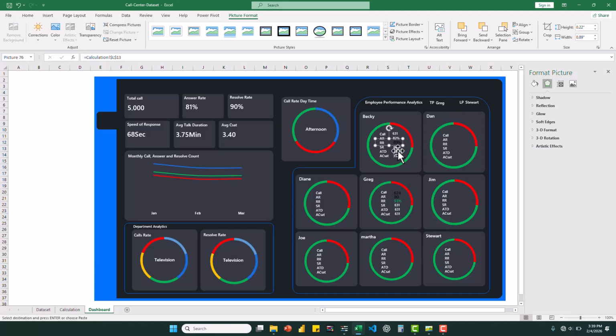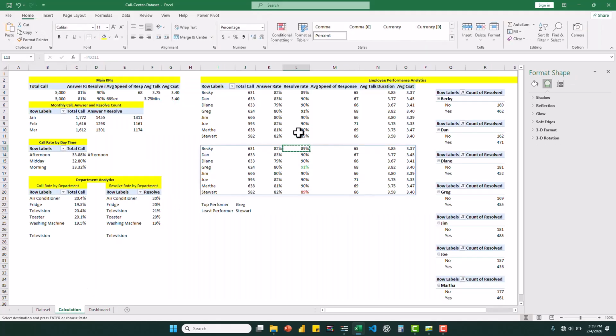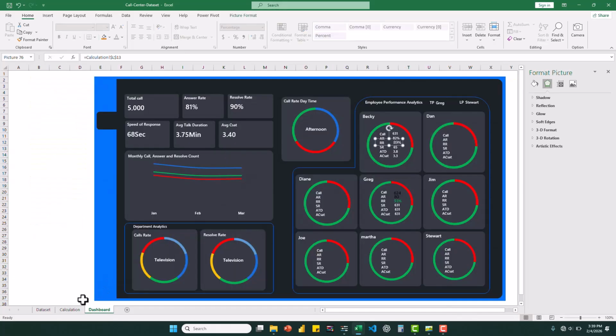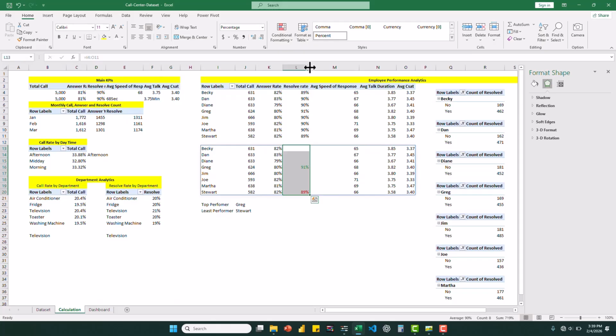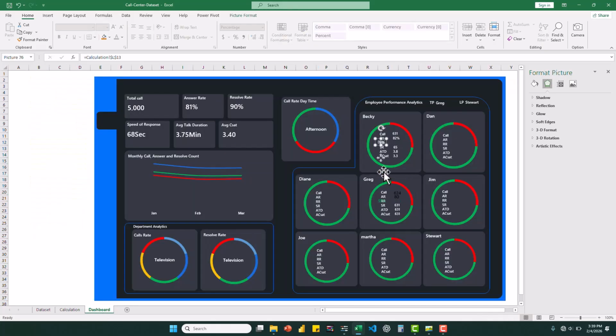So now to change this color and also to format it properly inside this text box here, we are going to do the formatting from here. So it's going to apply in our dashboard since this is a linked picture. Okay, so as you can see, our conditional formatting is not changing. Okay, so that's that. Now let's adjust this here. Okay, so it's working properly.